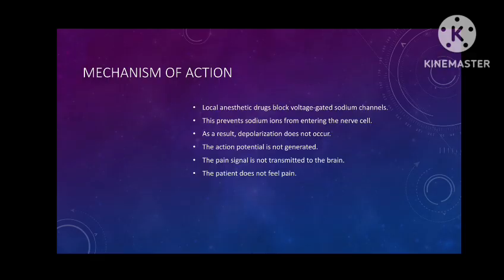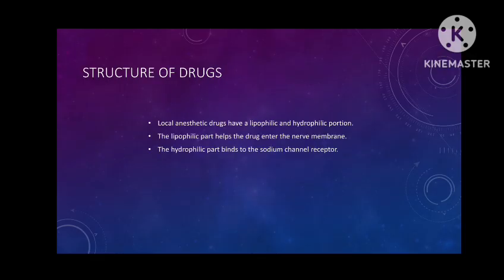So all local anesthetic drugs have a common chemical structure consisting of a lipophilic aromatic ring, an intermediate chain, and a hydrophilic amine group. The lipophilic portion of the molecule allows the drug to penetrate the lipid-rich nerve membranes, while the hydrophilic portion helps the drug bind to the sodium channel receptors.